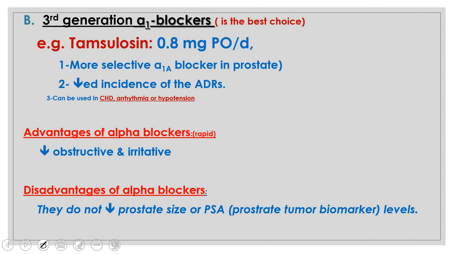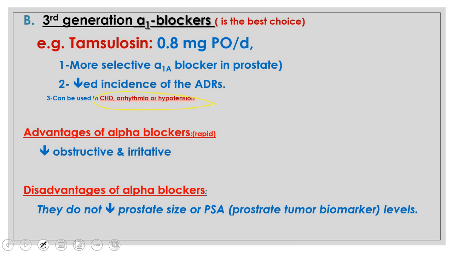And there is also a third generation alpha blocker, like tamsulosin, which has relatively less incidence of postural hypotension, arrhythmia, and chronic heart diseases. You can use this drug with confidence. The disadvantage in the case of alpha blockers is that there may be obstruction and irritation. You may come across a patient having stone formation in the urethral region as well. So some surgical maneuvers may also be adopted in the treatment of such disorder, because that coincides as well.